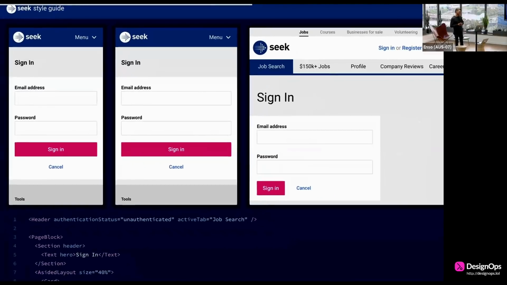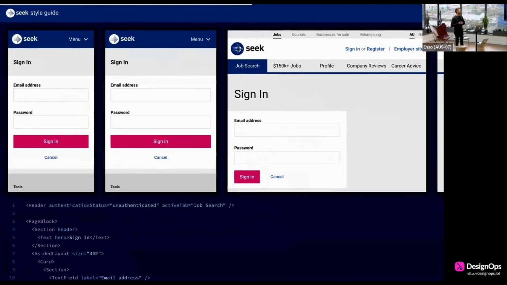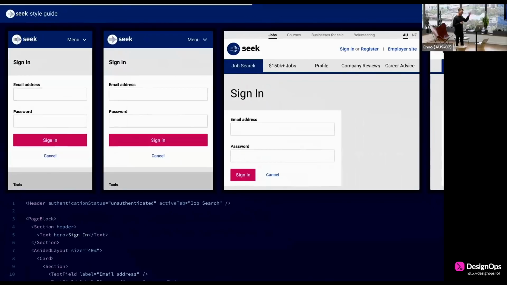Now, one of the ways that I've been trying to tackle this is what we call the Sandbox in Seek Style Guide. So we actually have a page on the Style Guide website that I threw together a while ago, where it's actually an in-browser code editor at the bottom. But the catch is that you don't have to write a full application. You don't even have to write a full React component. You literally just write JSX.